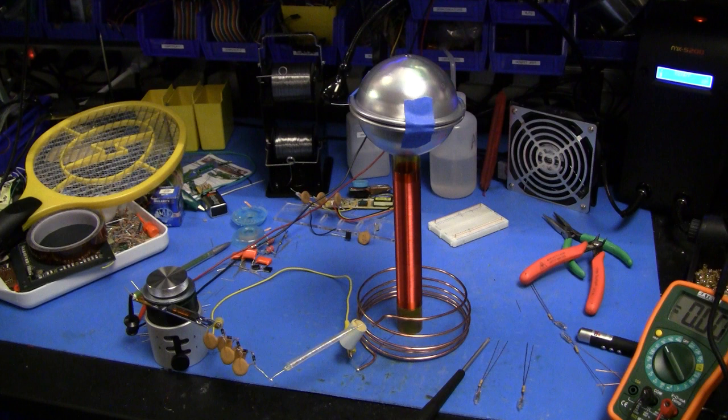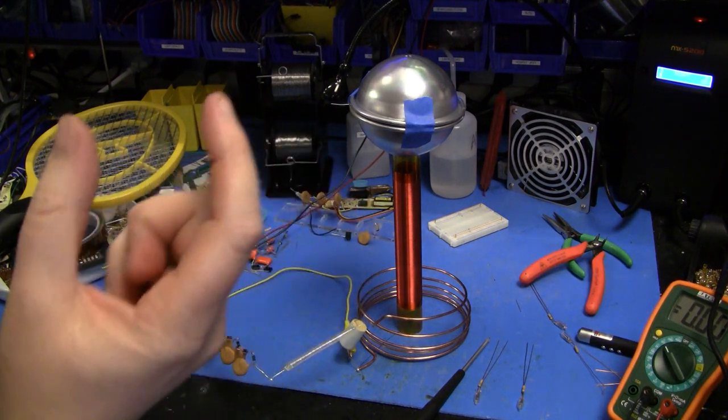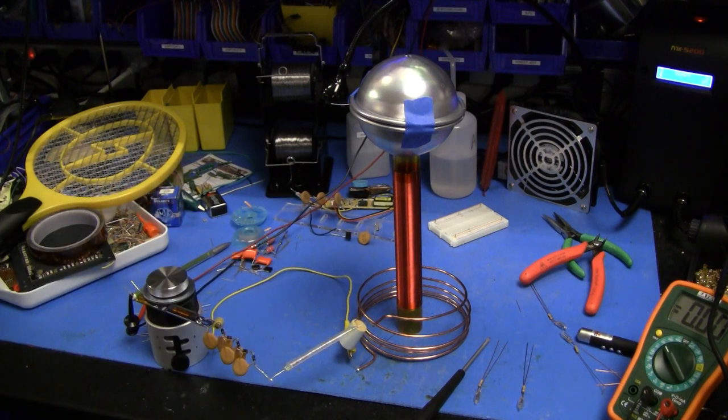So this is a quick and kind of weak little Tesla coil, but it's something I just threw together in about an hour and it could use a bit of tuning to get more output. But it does work and it's making like two inch long sparks at the moment, could probably do better if I tuned up the primary.